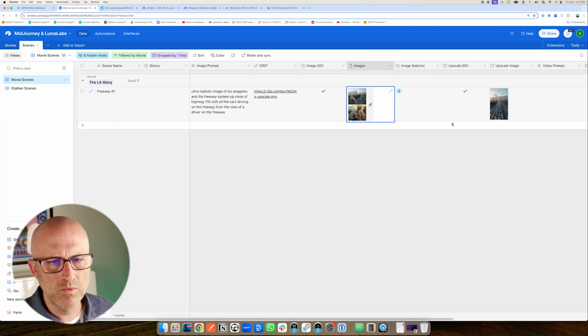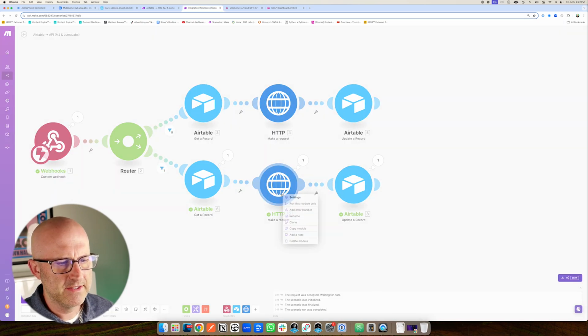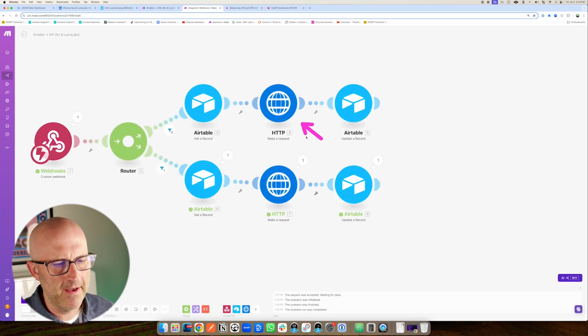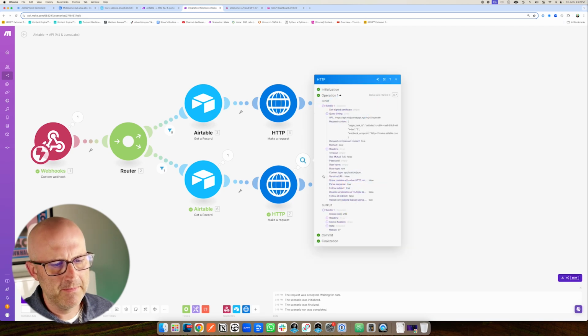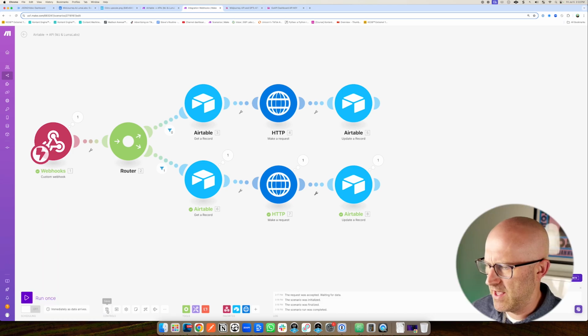Now one thing I do want to mention is that when testing, I definitely noticed that you want to ask for the upscale image in a relatively short period of time after generating the images. I've had some errors when I tried to ask for an upscale image hours after I generated the images. So just make sure to select an image and make that process happen quickly so that you don't run into any errors on your upscale image. You might also want to add some error handlers here to handle errors when you are working with the Go API. For this video, I'm gonna go ahead and skip that, but that's why I open up this bubble here to look at the status code, whether it's 200 or 400, to know whether everything is successful. So I'm gonna go ahead and click save, and then we'll move on to generating the video.